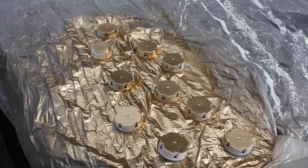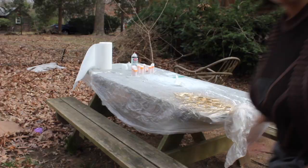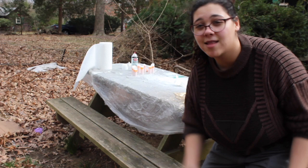The gold is so pretty. Everything's a bit of a mess. We still gotta do the sides as well of the caps. Right, so we're just going in for a second coat on everything, cleaning everything up, and taking them inside, waiting for them to dry.